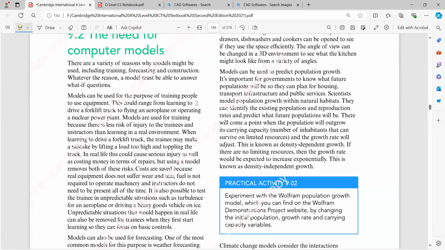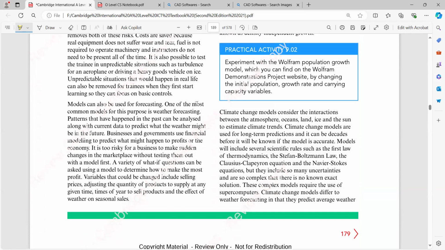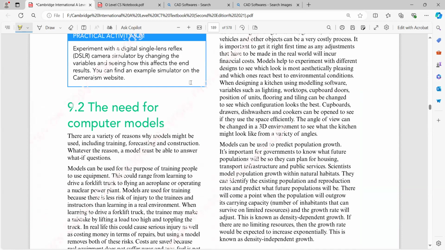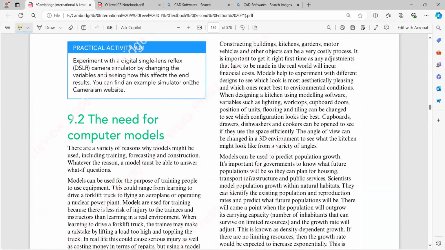Now we will be discussing the need for computer models, and even before starting that, I want to ask you, why do you think there is a need for these computer models, why there is a need for these simulations, why there is a need for me to study them, like why do you think I need them? Do you have any guesses, any ideas?